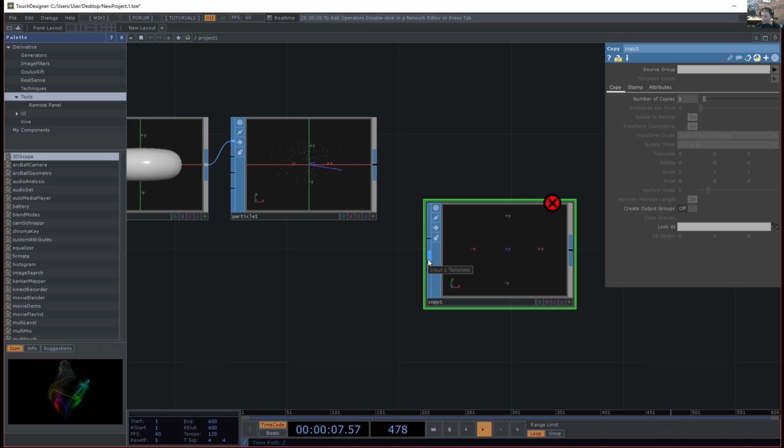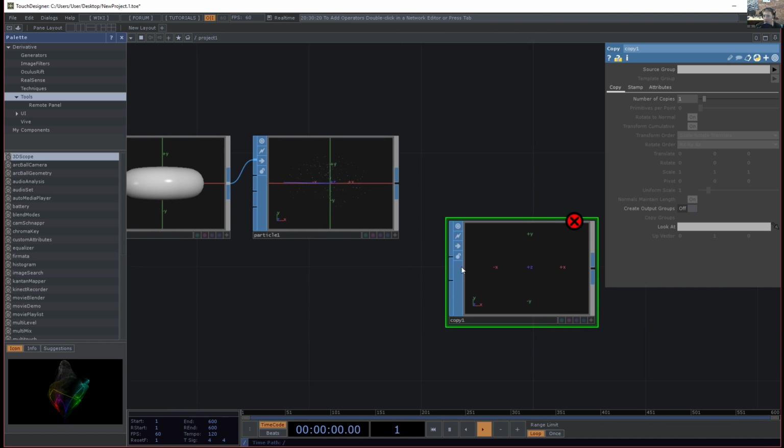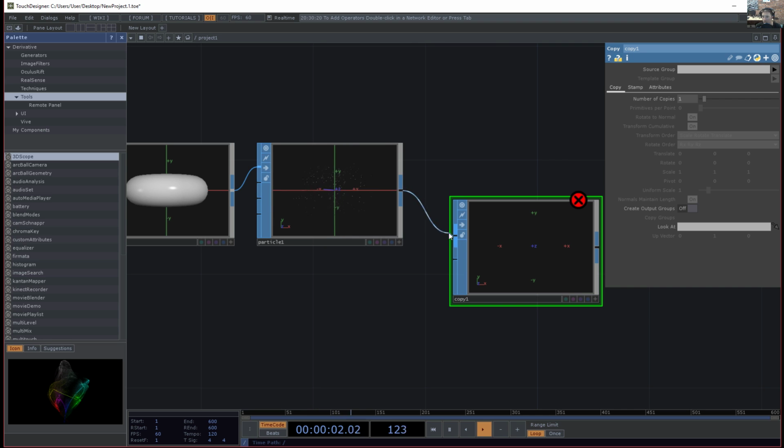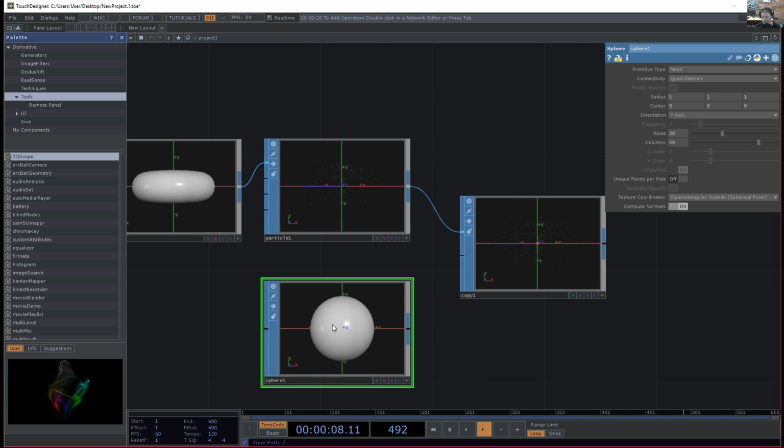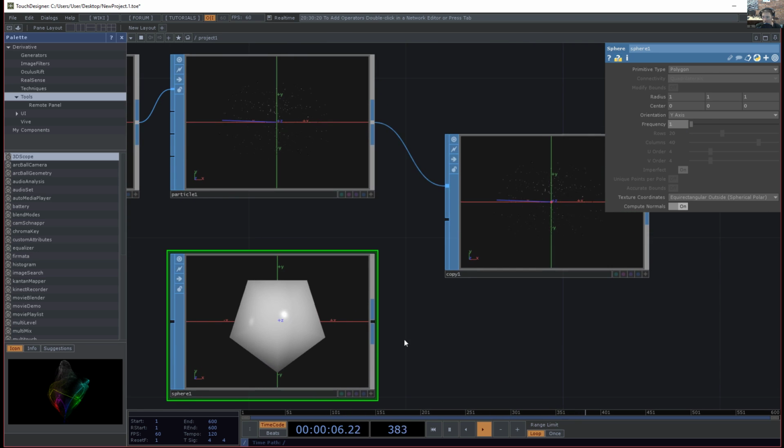I don't know what those terms are. But basically the first one is the points it's going to copy to, and the second one is the object that it's going to copy along those points. So I'll make a sphere. I like polygon spheres better because they have less parameters, and then I'll just make it really low, like that, so it's kind of like a platonic solid. And I'll drop that into here.